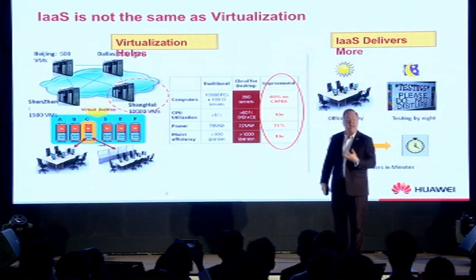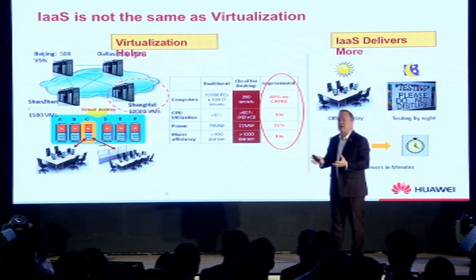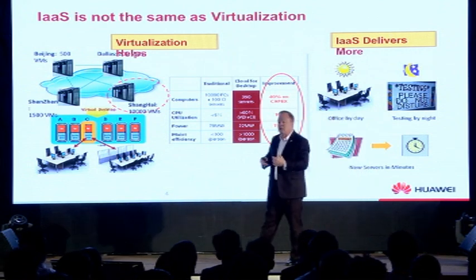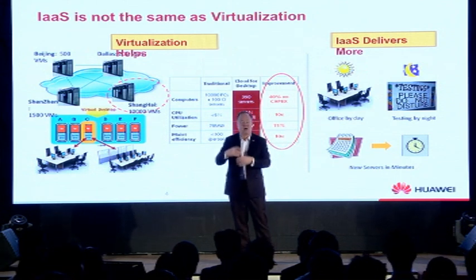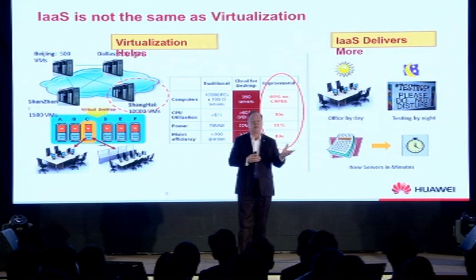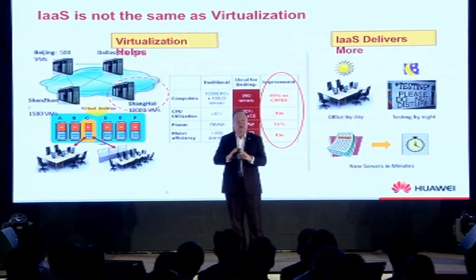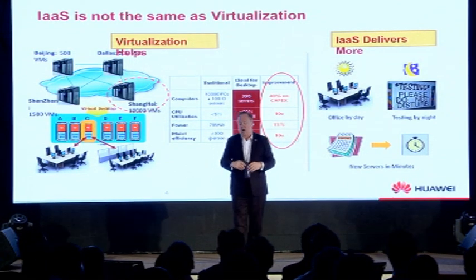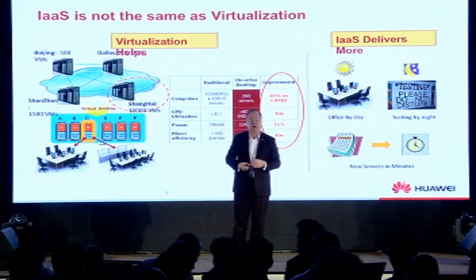But IaaS is actually different than that. It's an expansion of that. And it's primarily around the things that the Amazon presentation talked about, the ability to change your use habits. So in the case of Huawei, during the day, we're doing all of our development. During the night, those same virtual resources are redeployed to do automated builds, testing, etc. So you can change the usage on the fly based on the kinds of demands, and you can do it based on the time of day, on the different kinds of applications.